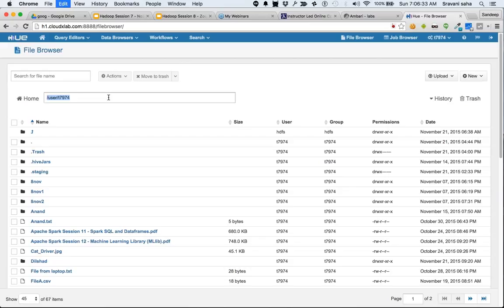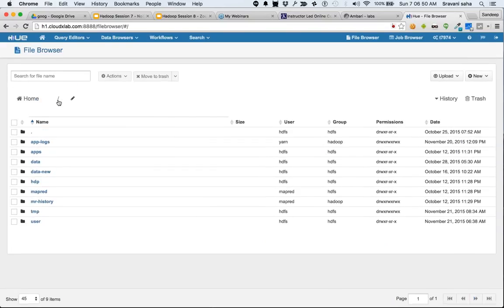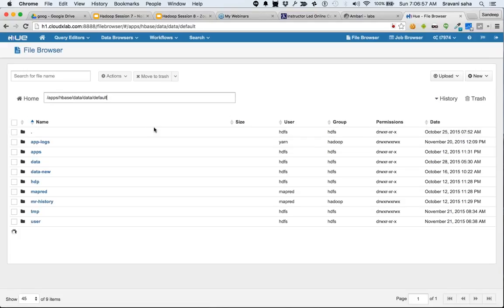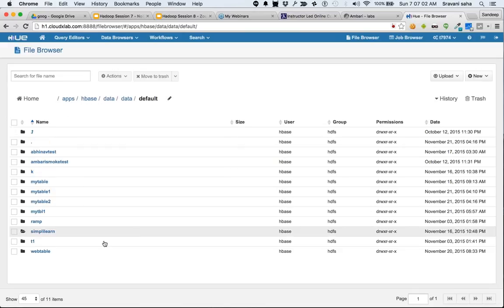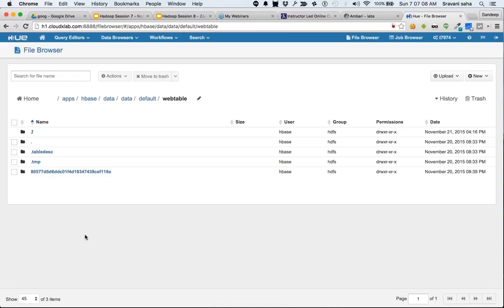Okay, let's go here. Inside this folder, do you see the table we made yesterday, if you remember? Under that, do you see this is the name?